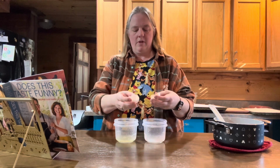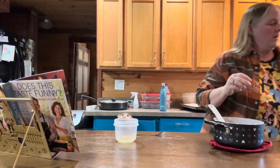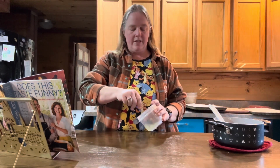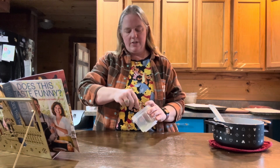Okay, just put the yolk in there and set it to the side. Okay, so you're just gonna go ahead and take the egg whites and beat them with a fork just until they're foamy, okay? Shouldn't take too long.